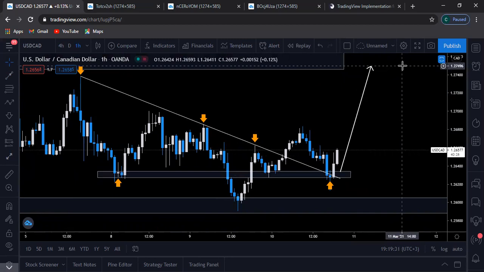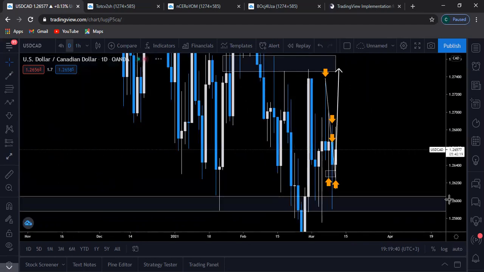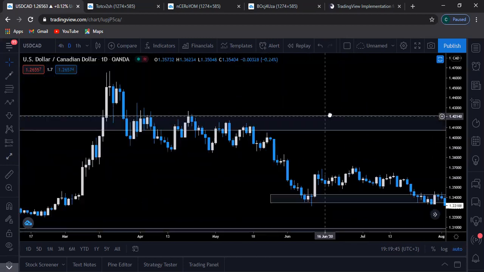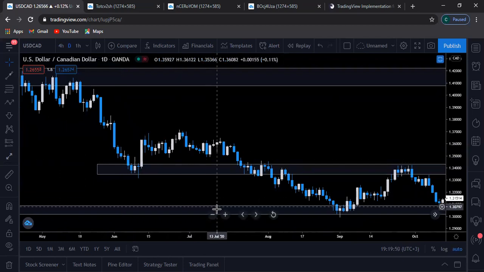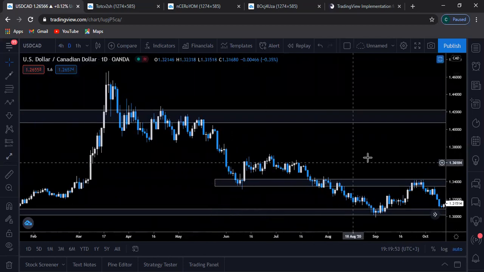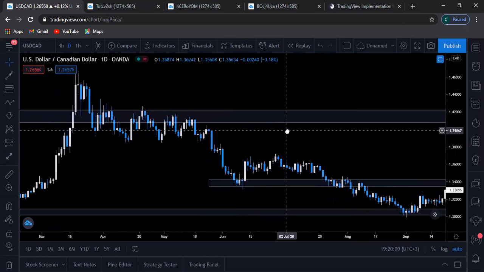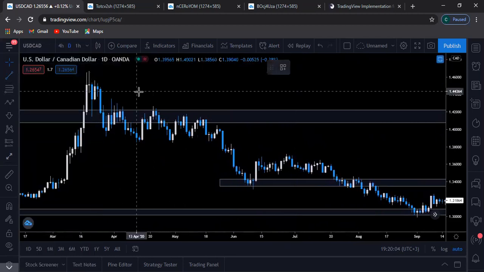Okay, so this is the first scenario type in which you can trade off this pattern, right? But as you know me, I like to give you a direct example from the daily time frame, which you know can be reliable, that has happened in the past. So let us dive right into it. Let's zoom out so that you can spot them easily. Let's see if it fits the criteria.